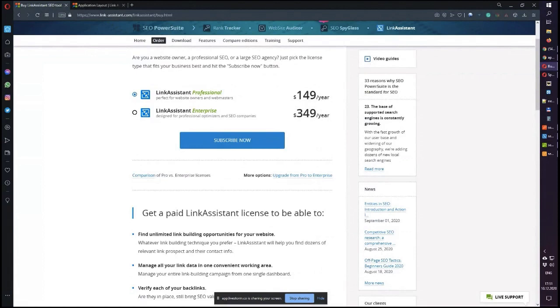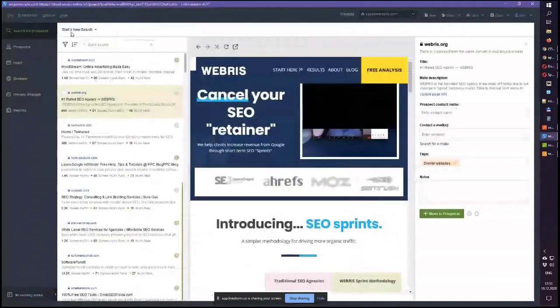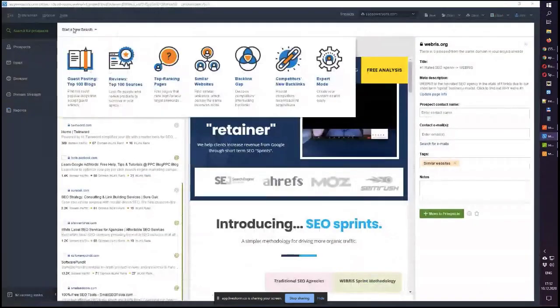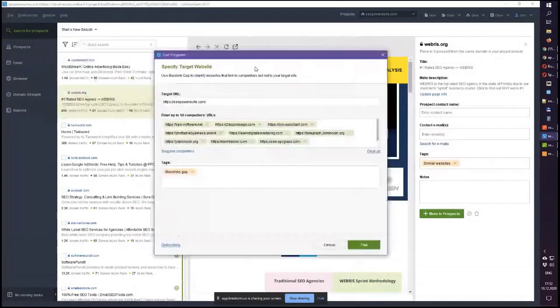I've been using Rank Tracker and Auditor for many years. They work very well, but LinkAssistant and SpyGlass, I don't understand them well. How can I see the links from my competitors' links? Thanks a lot. Yeah, well, actually, in LinkAssistant, you just go and click Backlink Gap, for example, specify your competitor, 1, 2, or 3, and it will show you the links that this competitor has, but your site does not have them yet. So these are your direct link opportunities.